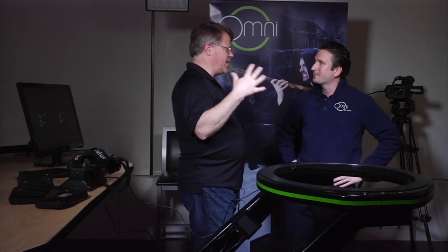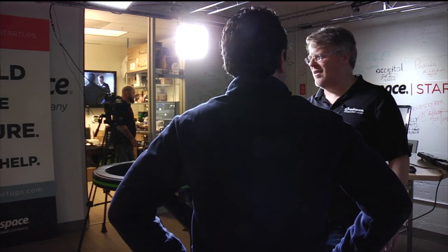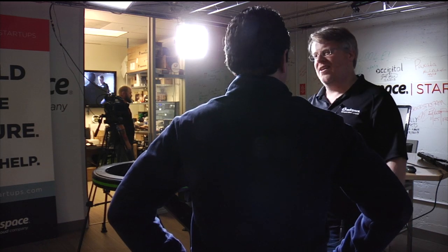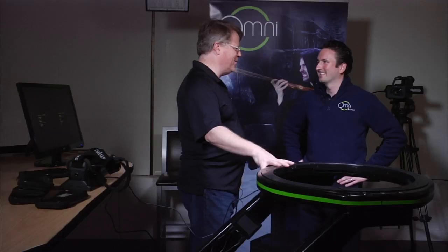Well, every startup has a game room with an Xbox in it or something like that. And based on the reactions here from other entrepreneurs who are like, oh, that is so cool, I think we're going to buy one. I bet a lot of startups are going to buy this for their game room, right? Yeah, I think so. I hope they let us leave here tonight. I'm not sure. I don't think we are. You might not get to take this home. I was afraid of that. You can leave it with Rocky. He'll take good care of it. Well, they're walking to the door right now.